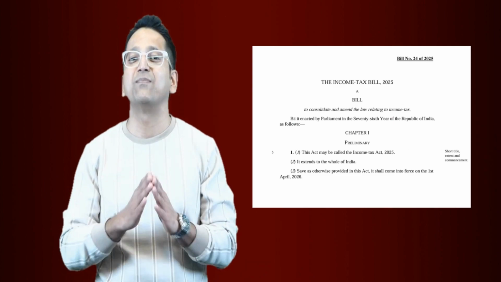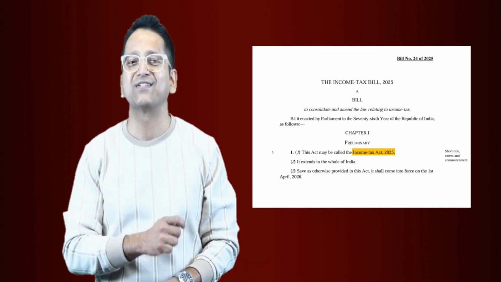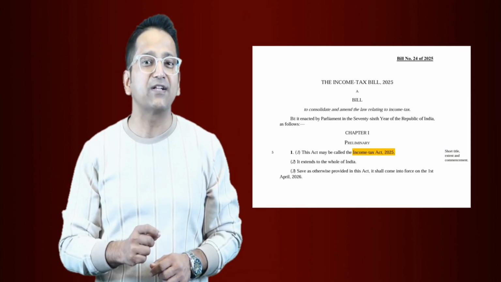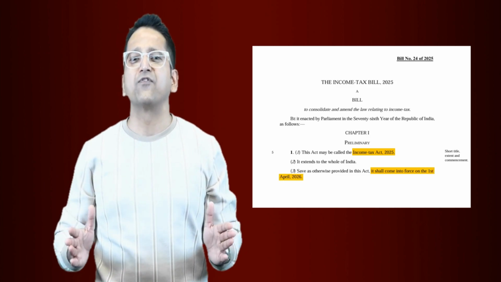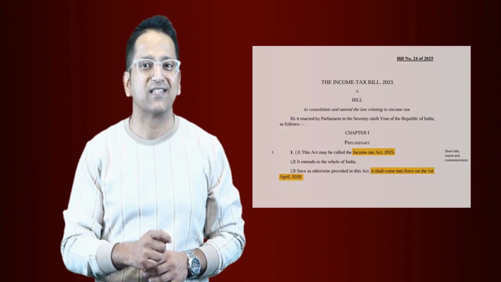There was a speculation that this new income tax law might be renamed as Direct Tax Code, but let me clarify, it will be called as Income Tax Act 2025. Before I go deeper, I know everyone is anxious to know when this will become applicable. The Income Tax Act 2025 will come into effect from 1st April 2026. This means the first financial year to be taxed under the new act will be financial year 26-27.